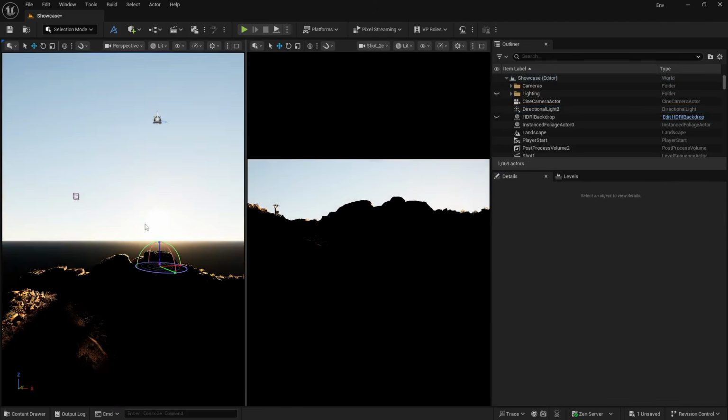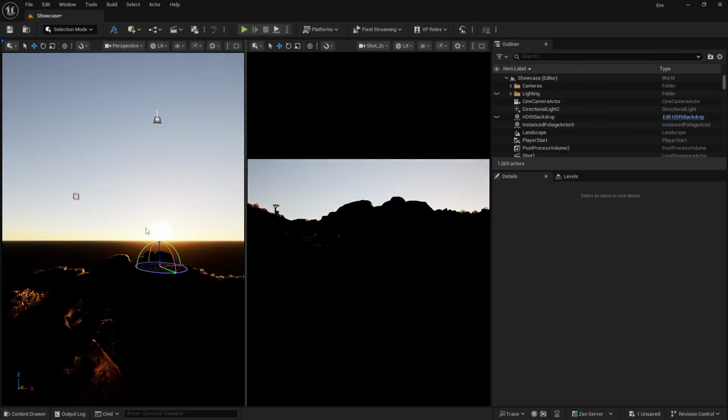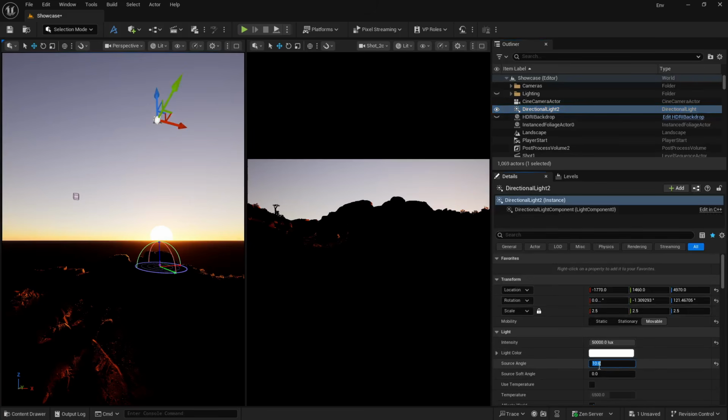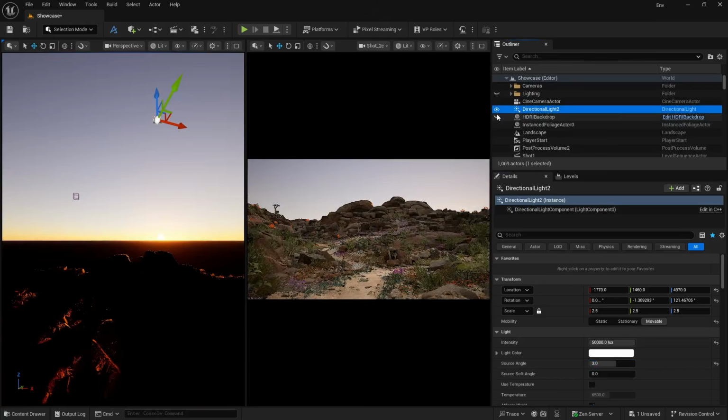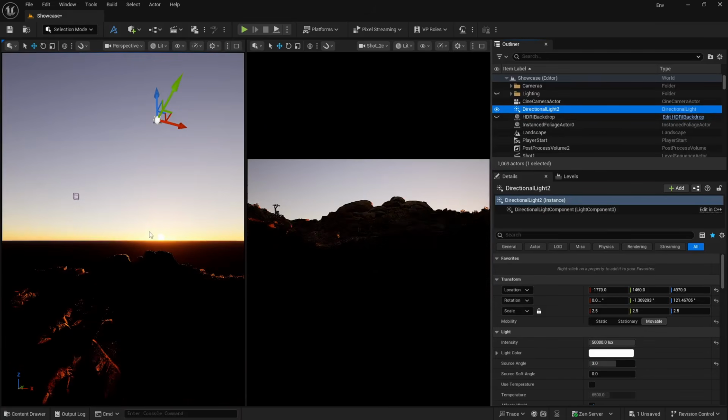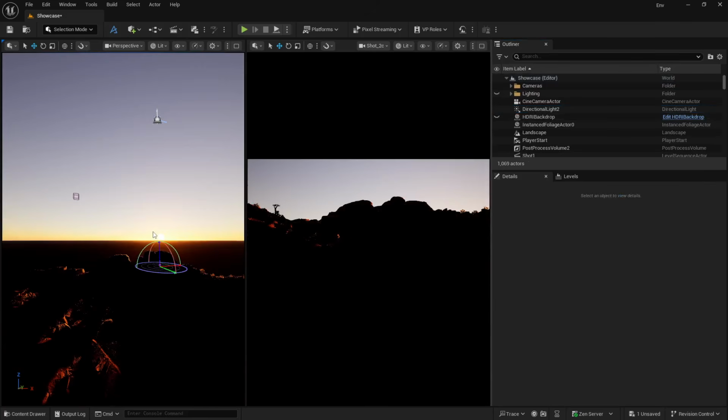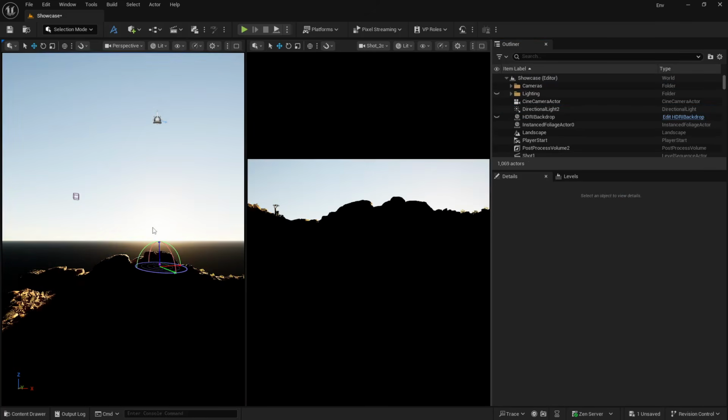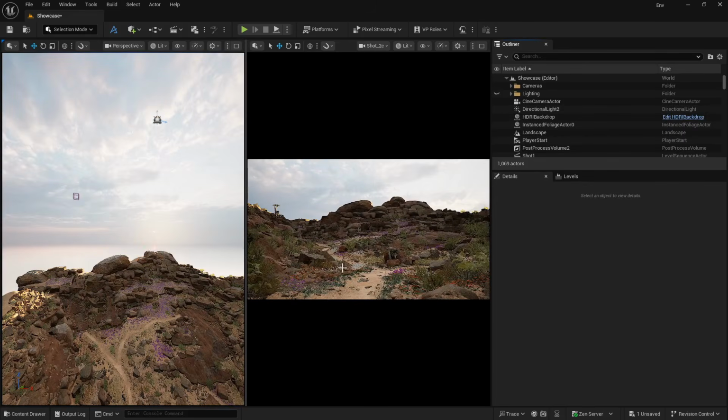Okay, and if I now press Ctrl L, I want something around like this. Okay, but a small sun. So what I can do is just decrease this to, let's say, 3. Okay, yeah, this is better. And now you can see it's around here. So let's just press Ctrl L and just do here. Okay, yeah, this is great. And if I now activate the HDRI, you can see we have that sun as well, which is around here.